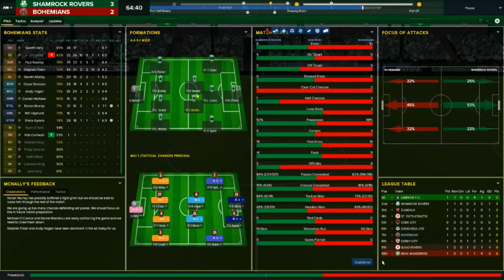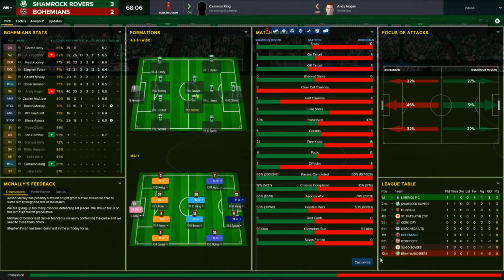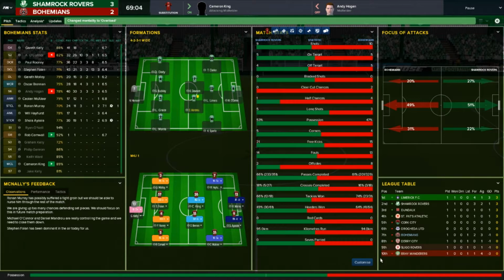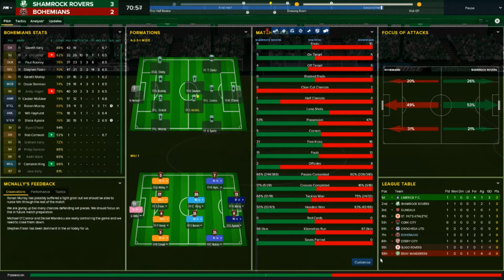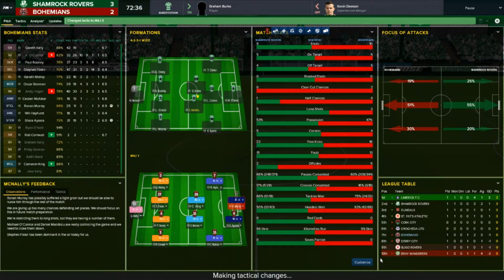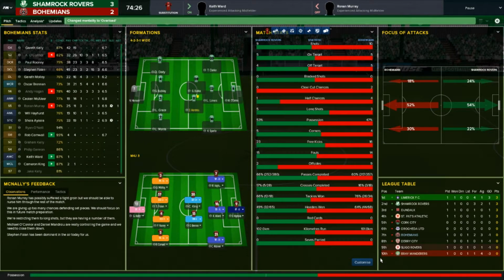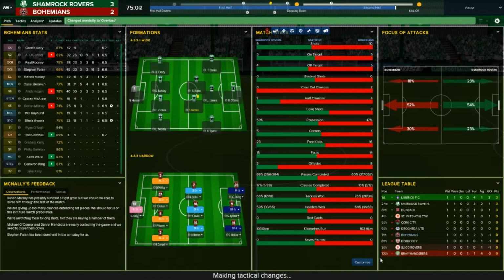Are we in overload? Yep, we're in overload. Alright, so we are trying. Murray's back up to fitness now. Hogan off, King on. And we should, in a second, be switching to the 4-3-3. Looks like Murray's coming off. Ward has come on. There we go, 4-3-3.